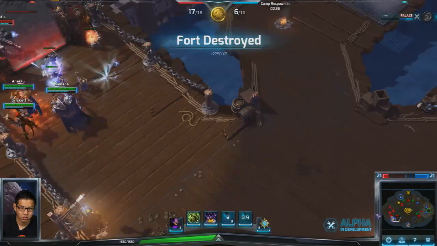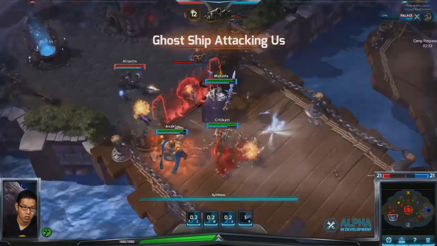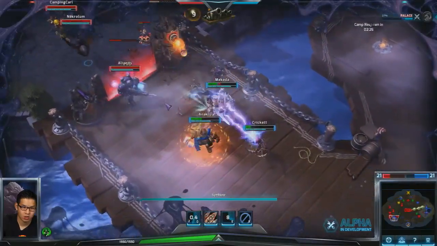Fort destroyed. Oh, nice. Take over Arthas here. Palace under attack. The palace is under attack. In which case, I can't do anything.